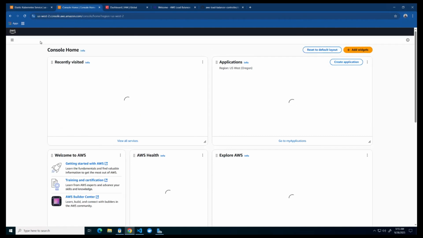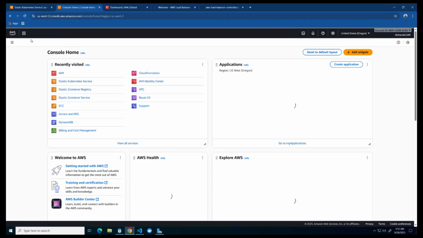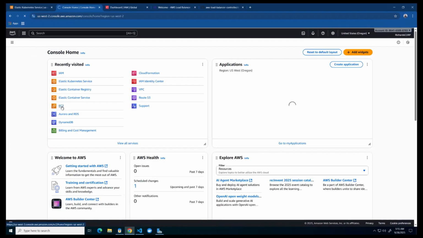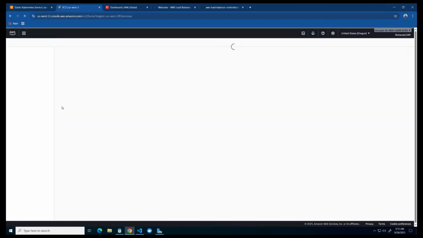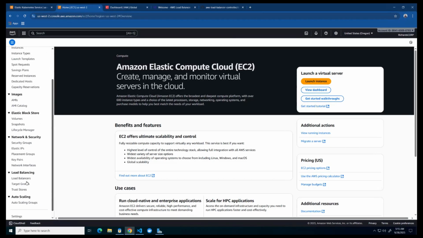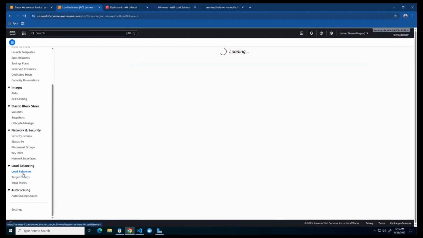So we want to first of all confirm. We'll go over to the EC2 session, and we can see that we currently don't have any load balancer in the environment, right? So I'm just going to click into EC2. When I click into EC2, it's going to show that we don't have any load balancer currently in this environment. So I'm just going to move down to load balancers and then click the load balancer.